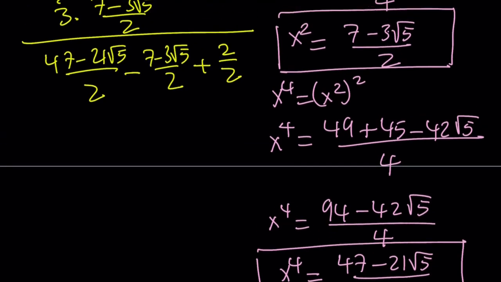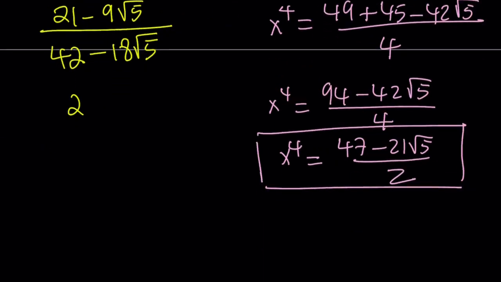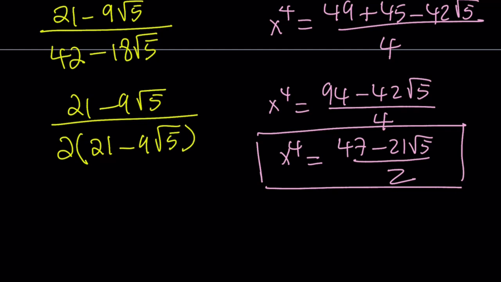Let's distribute the 3. That's going to give me 21 minus 9 root 5, divided by the bottom. That's 47 minus 7, which is 40, but then I'll have a 2, so that's 42, and then I have the minus 21 root 5 minus 3 root 5. I have to take care of that minus sign as well, of course. Negative 21 plus 3 gives me negative 18 root 5. I just noticed that 42 and 18 have a common factor, which happens to be 2. So I can take out a 2 here. When I do, I get something super-duper nice, because I get the same thing. We can cancel out the 21 minus 9 root 5. We end up with 1 in the numerator, so the answer becomes 1 half.